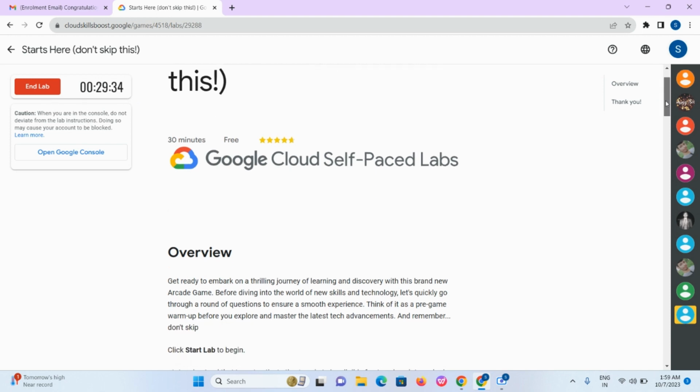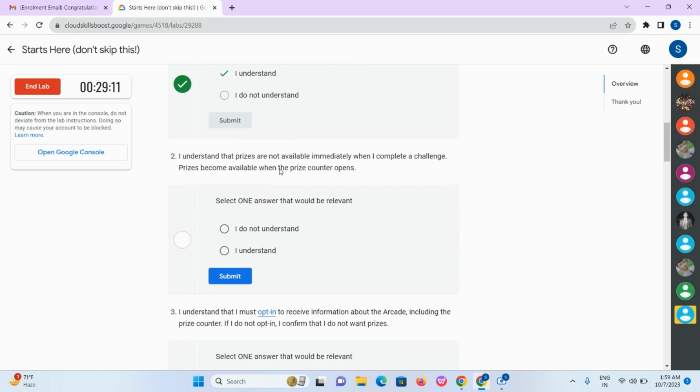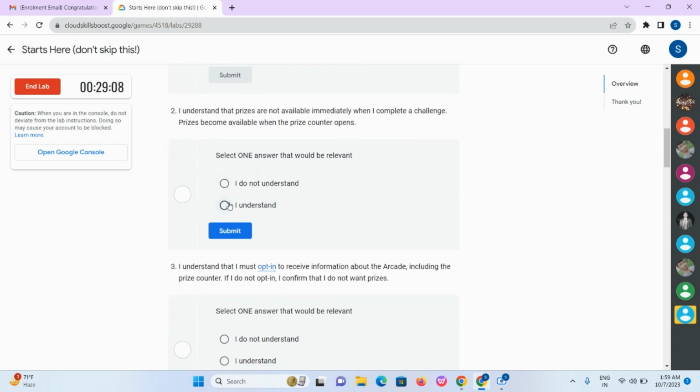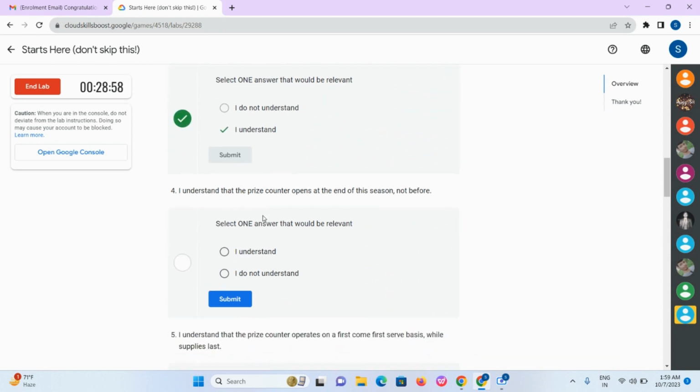And then just scroll down. You'll see some questions. Answer them. For this lab, most of the questions are in general. So the answer is nothing but I understand. So click on I understand option for this question and click on submit. So you'll get this right tick box. That means that your answer is right and submitted. Similarly, for the other questions also, please answer the question in this way. Click on I understand, submit, and it's the right question and submit it. Similarly, do for all other questions.